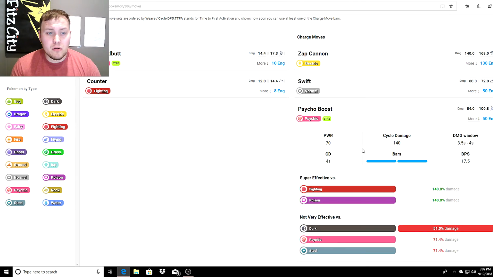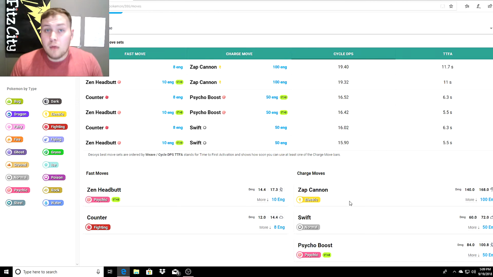So these exclusive moves, Psystrike for Mewtwo and Psycho Boost for Deoxys, need to get buffed because there's no reason to have a really cool exclusive move on a very powerful Pokemon to suck. So I hope they change that. That's my thoughts and opinions. I'm expecting change. If there's not, we riot.